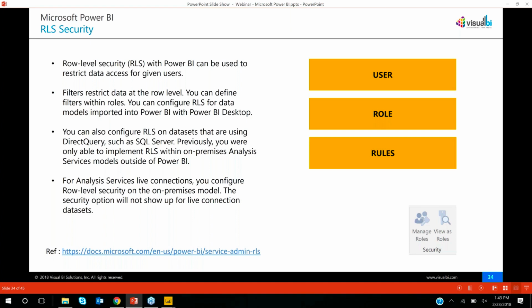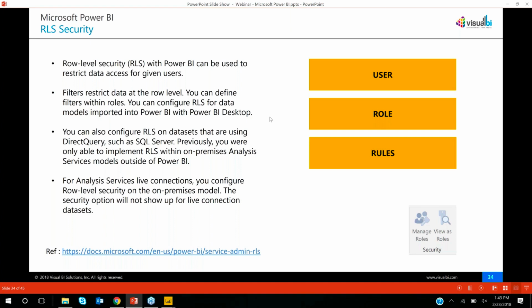Because when you consume the data, initially you will be providing the user credentials and building the dashboard or the report. But then in order to restrict the amount of data that is seen by the end users, that row level security needs to be developed within Power BI. An exception would be certain live connections as well as Analysis Services, where they expect the role level security to be present in your backend system itself.